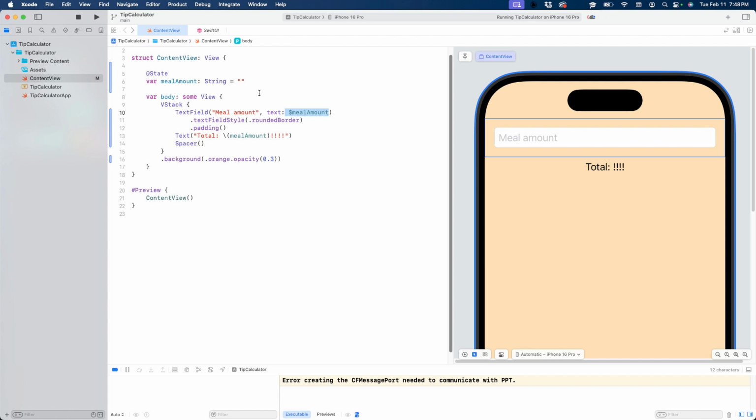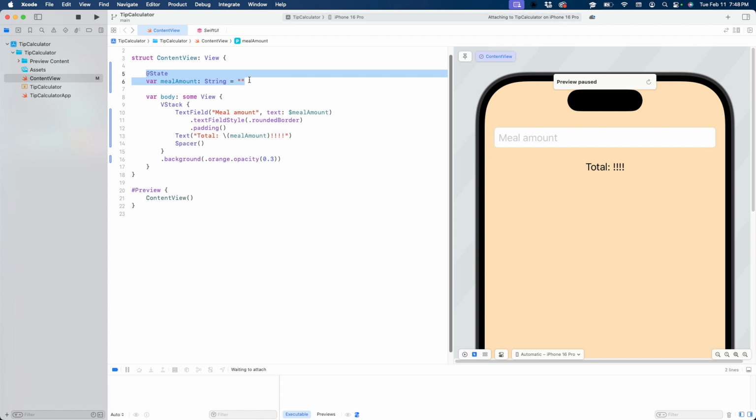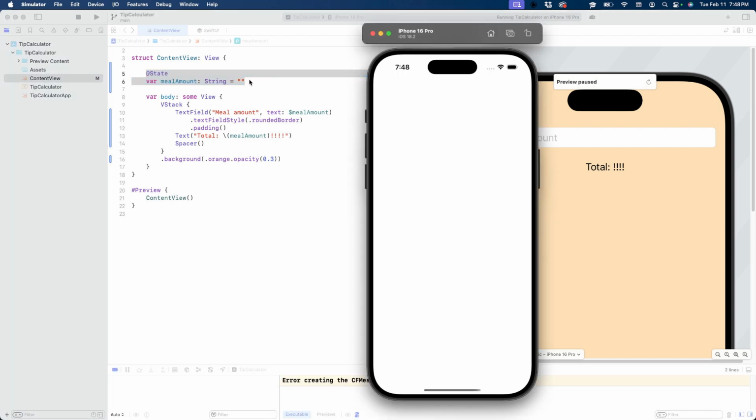Say it again. We still need the @State. Yes. So let's build this. Let's see what happens. Yeah, I'll revisit your question in a second. All right, let's see what this does. So I was able to build. All of the compile time errors went away. And let's type in a meal amount here. So let's start typing, and as I type, our text field updates.